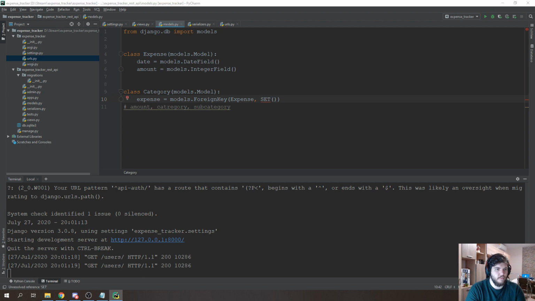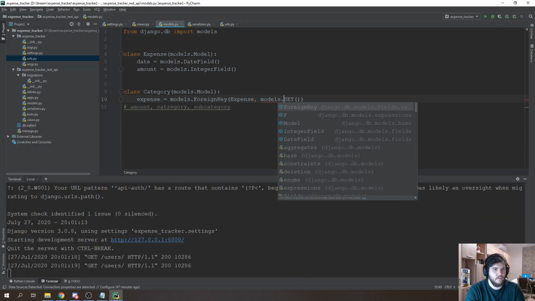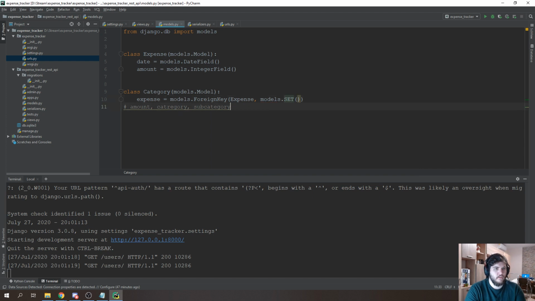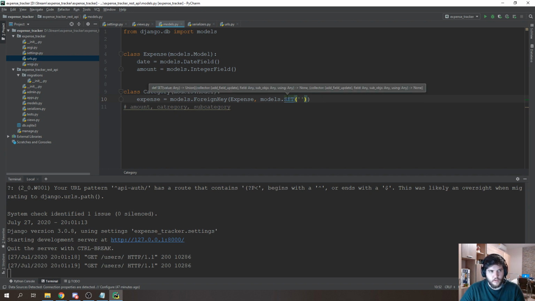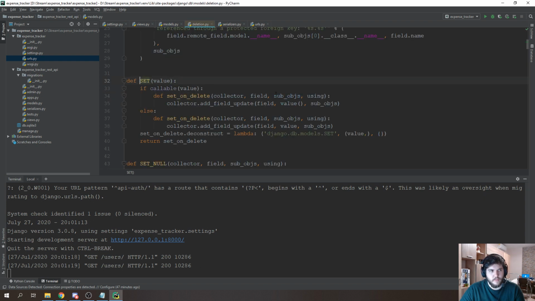Oh yeah, it should be models dot set, and I'm holding the control button and just clicking with my mouse, and I can see what this function does.